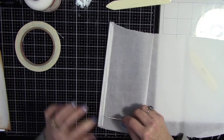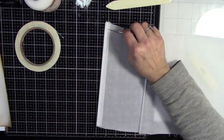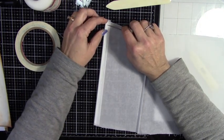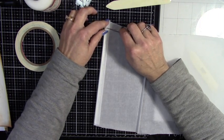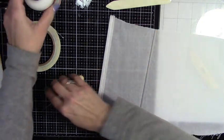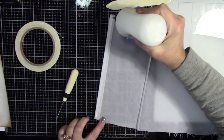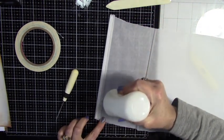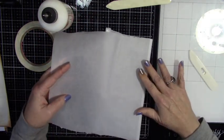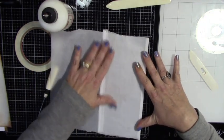Well, isn't this fun? Okay, well, I guess I'm going to pull this off and I'll save it for something else and we'll just use glue. Let me just add a little bit more glue. I can pick it or hoe it, ladies and gentlemen. Okay, lay that down. And then just pull that over nicely.